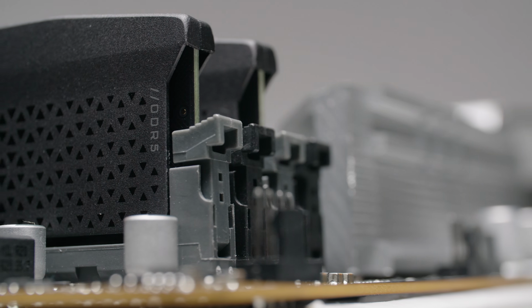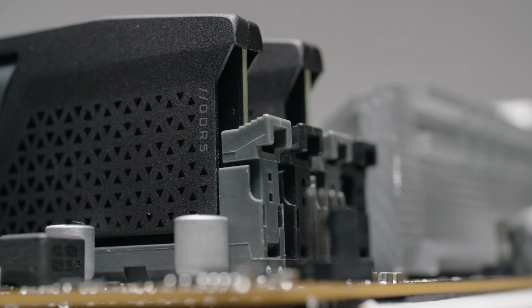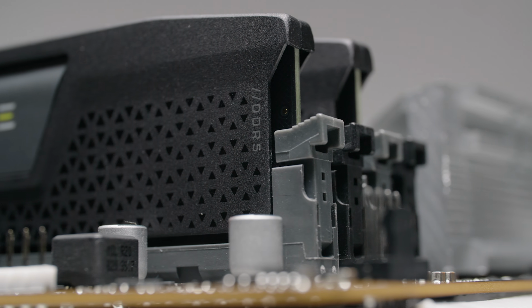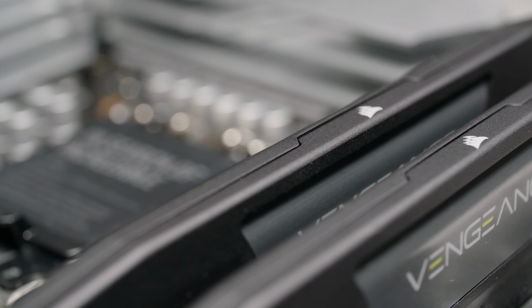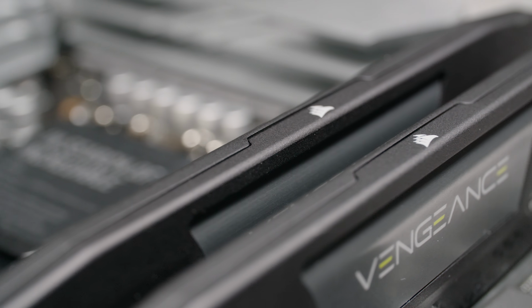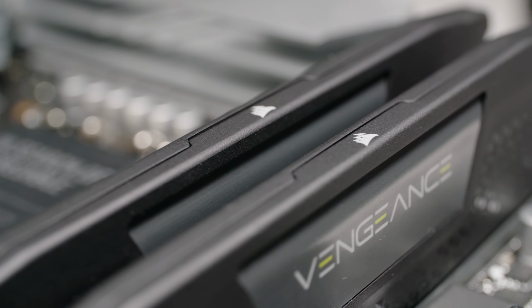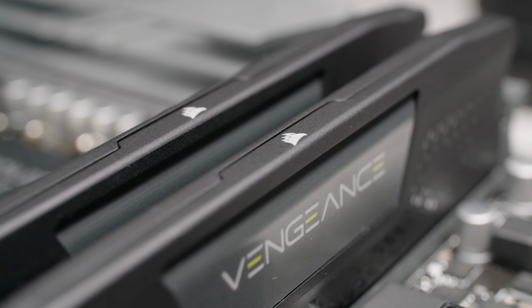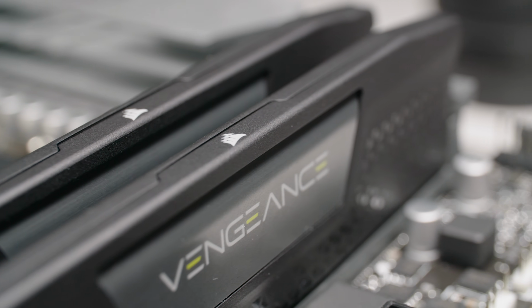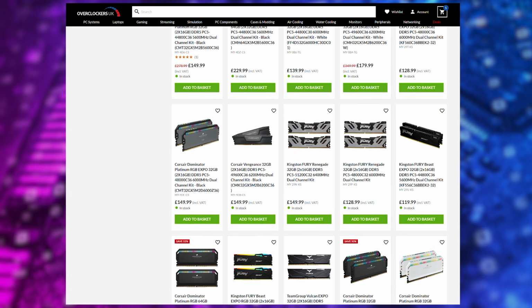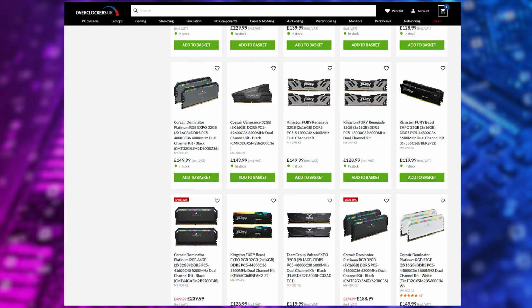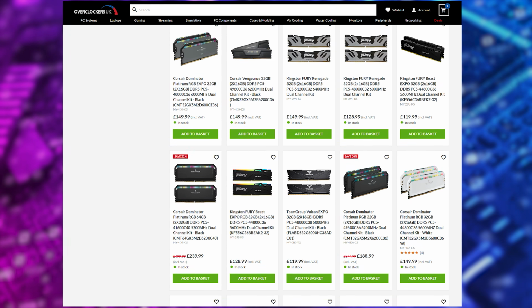PC. And if you're building or upgrading a PC with DDR5 memory, for most use cases, I'd recommend sticking to just 2 sticks. Installing 4 sticks can have a huge impact on the maximum frequency you're going to be able to reach. You'll notice that at Overclockers UK, we currently only stock DDR5 kits of 2 sticks or install just 2 sticks in our high-end systems.